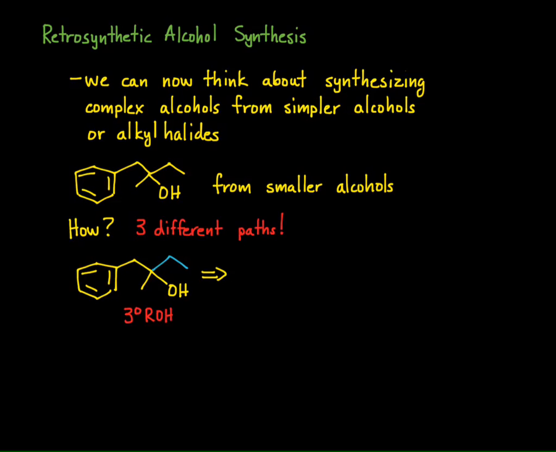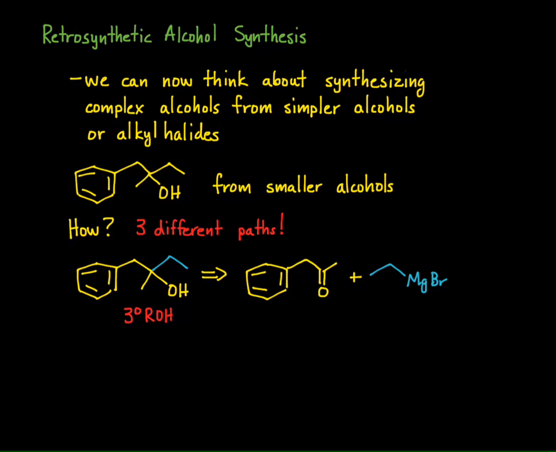So I've highlighted the alkyl group coming off on the right in blue, right? I have this ethyl group coming off in blue. And if I envision removing it, because we're doing a retrosynthetic analysis, we're not adding anything retrosynthetically, we have to almost think about removing it. Then the resulting ketone looks like this, where you have the benzyl group coming off of that carbon and a methyl group coming off of the carbon. And you convert that carbon-oxygen bond to a carbonyl. This is the ketone that we start with. And of course, I know if I react that ketone with ethyl magnesium bromide, the Grignard, then I can get the alcohol that I'm striving to make.